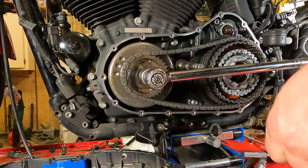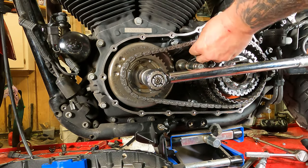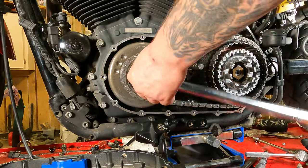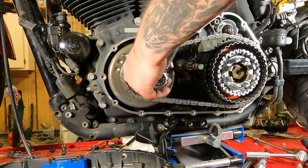All right, from there, we can take our primary chain wedge. And we're aiming for 190 to 210 foot-pounds here. All right, here we go.